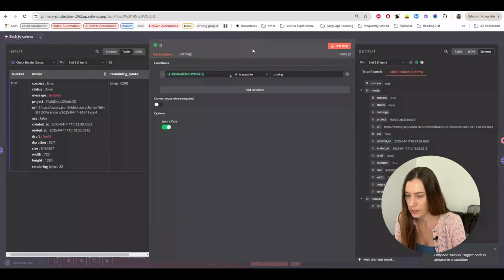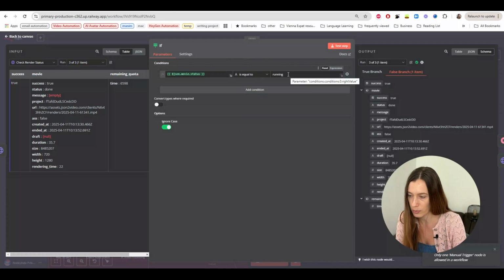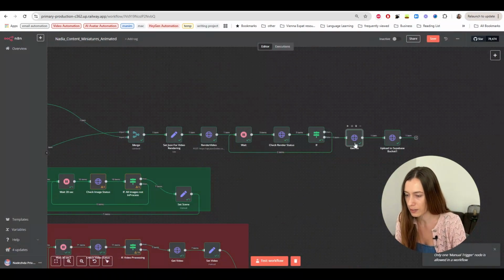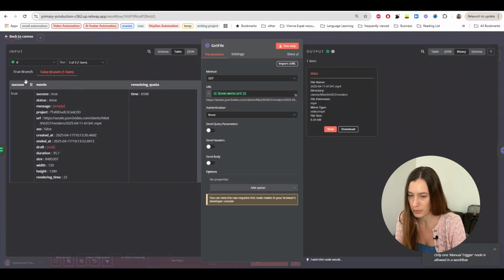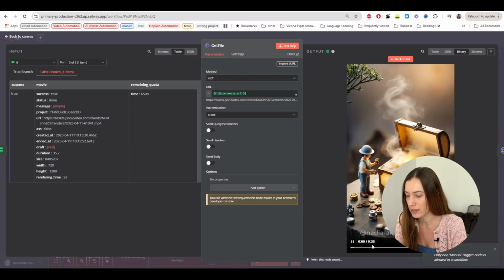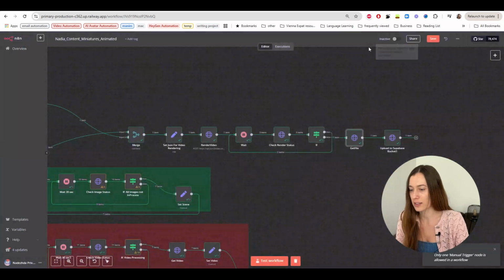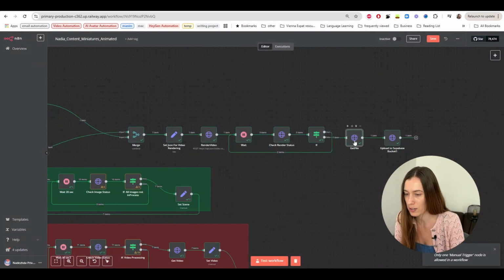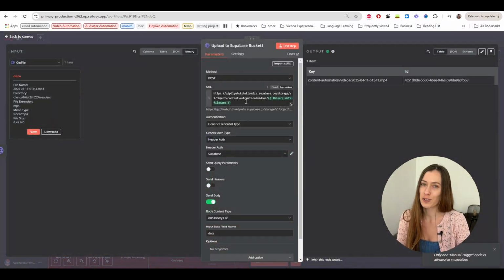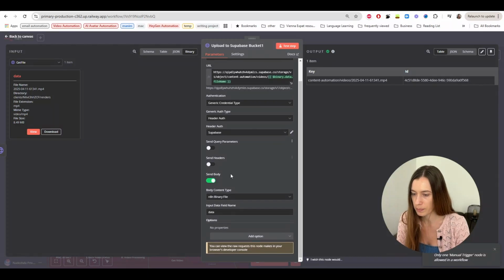Then we can check if the status is running. If it is not running, which means it is complete, then we get the file using the URL from the previous step. When we checked what the status is, we get the movie URL, and you can even view or download this file right here. And as a final step, you can use it from here and download the file, or in my case, I uploaded it to my Supabase. Similarly to how I uploaded the background sound effect, I upload the video to just another folder. This is the POST request to my Supabase with that n8n binary file, with data from the binary file.